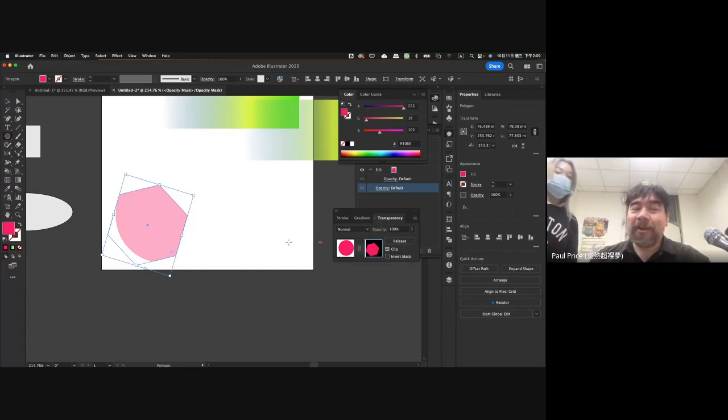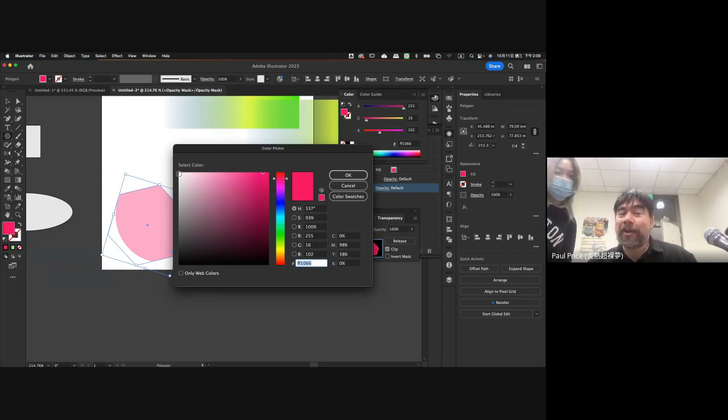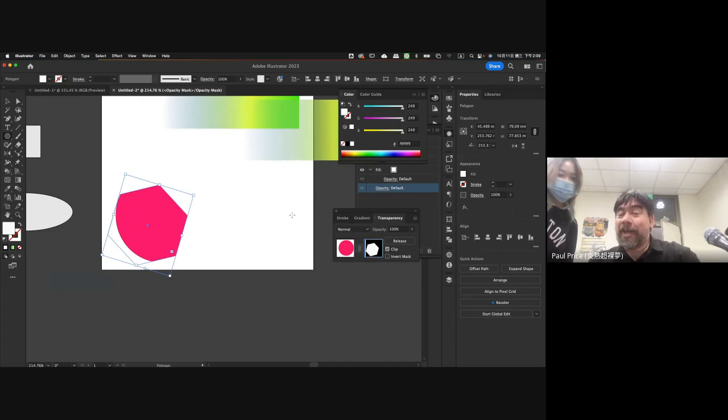But because I use the same color, there's a little bit of transparency. You don't want to work with color. You want to always work with black and white when you're working with mask. So you want to change this to white to get that solid feel. Notice the polygon is still there, but the circle is actually a cutout.